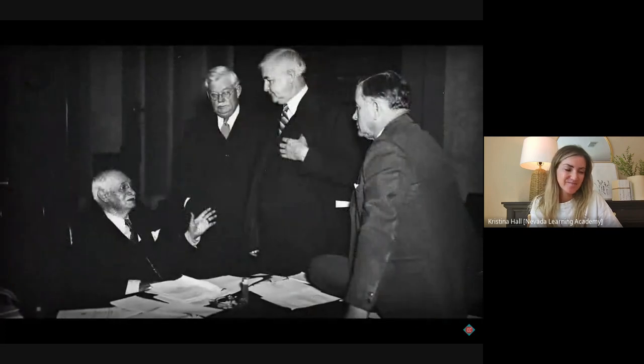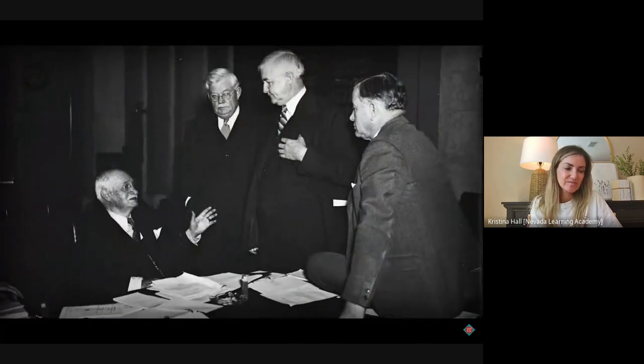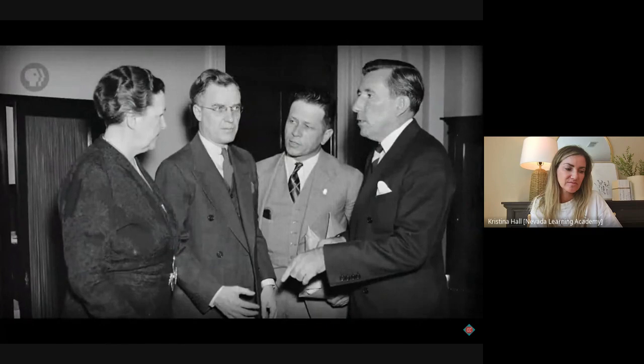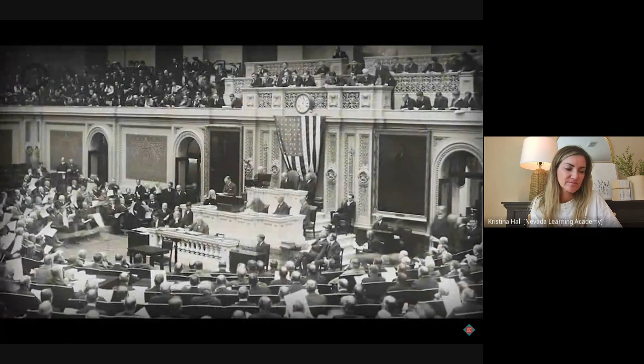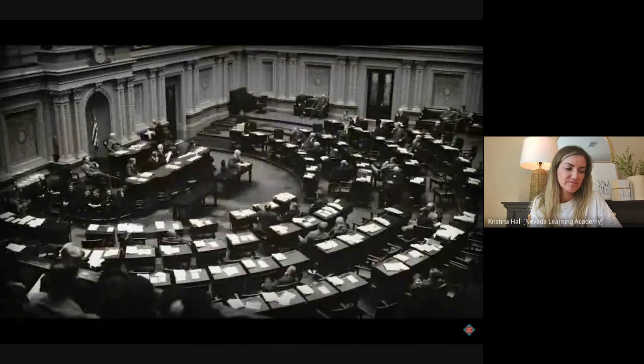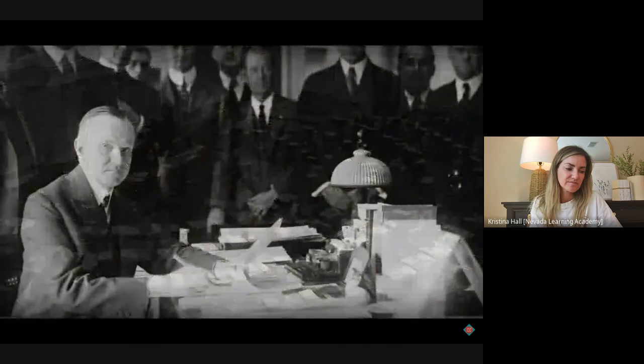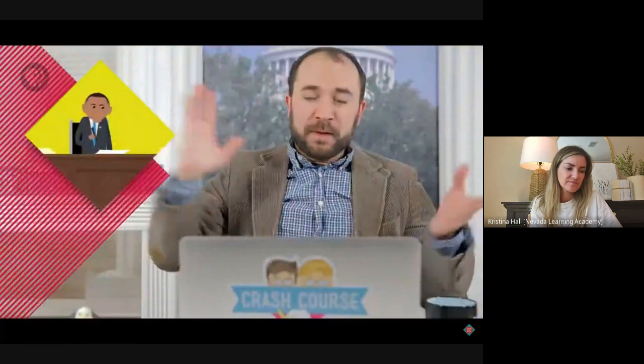The conference committee attempts to reconcile both versions of the bill and come up with a new version, sometimes called a compromise bill. Okay, so if the conference committee reaches a compromise, it then sends the bill back to both houses for a new vote. If it passes, then it's sent to the president. And then the president signs the bill, boom, done.